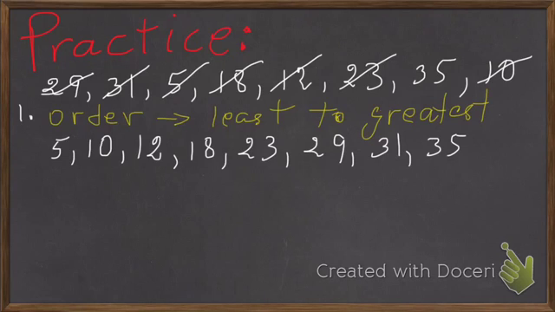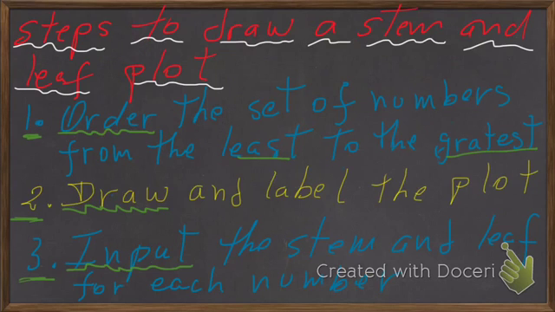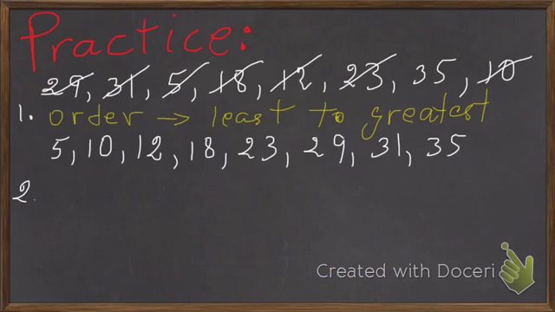Absolutely, yeah. So now the second step, what was it? I honestly forget, so we're going to check back. That's what we're going to do. Step 2 is draw the stem and leaf plots. Okay, so how do you do that? You're going to draw a straight line, aren't you? And a straight line down, if I can. That doesn't look like a straight line to me. The second one's not bad. The first one, I don't know. So that is the drawing that I'm doing. Now label it. Stem, right? Stem. And here's the leaf.